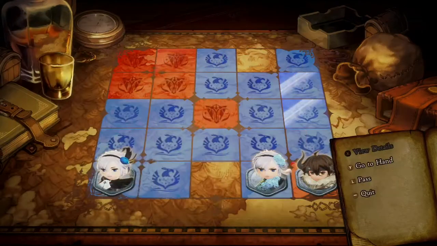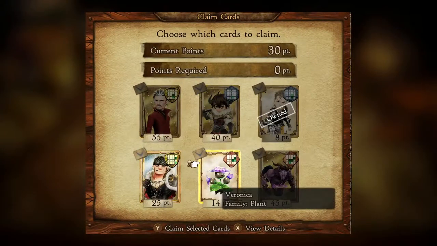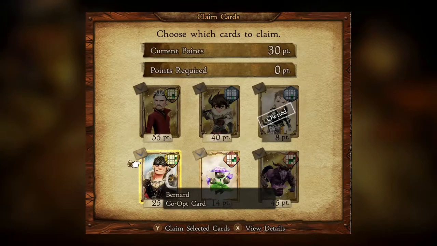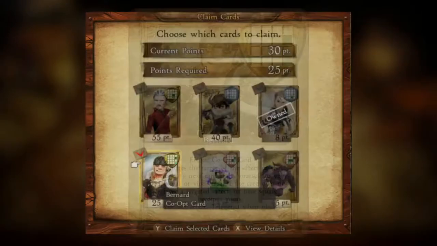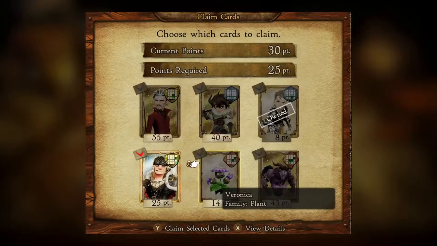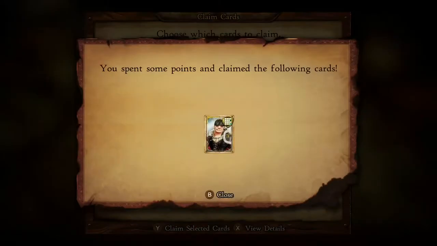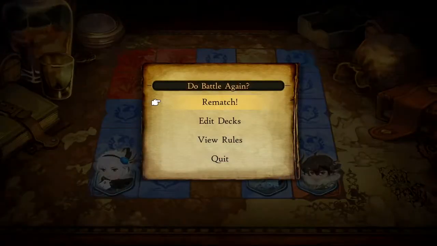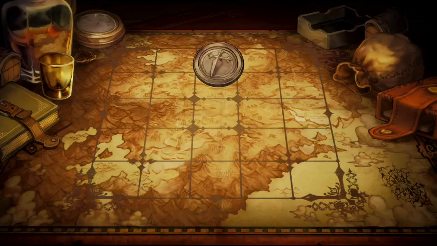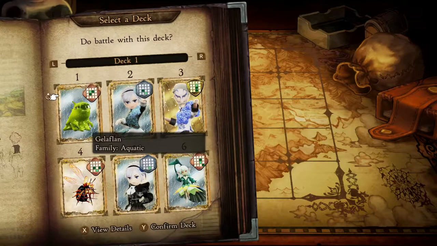Alright, boom, boom, boom. Okay, and you got Bernard, Roddy, Berserker. Wow, you got a lot of shit. I'll take Bernard first. I don't think that's a very good ability, because how are you supposed to know if they're going to place a character card? And it's only useful if they place a character card. So, let's rematch you again. We're probably going to have to play you quite a few times. So, yeah.